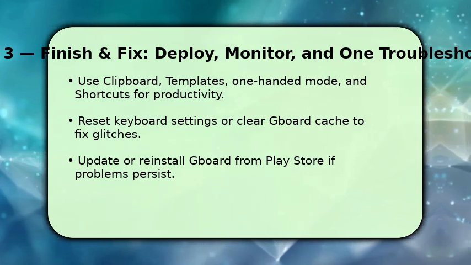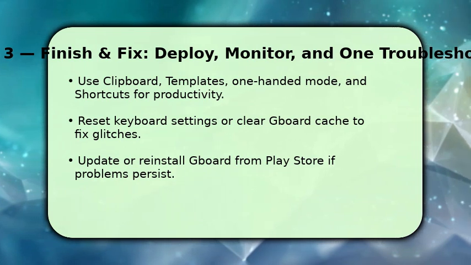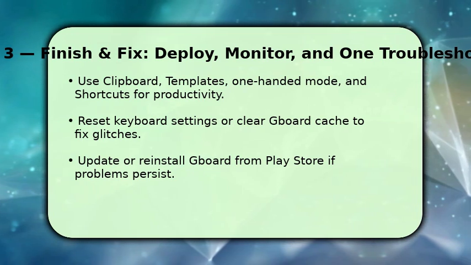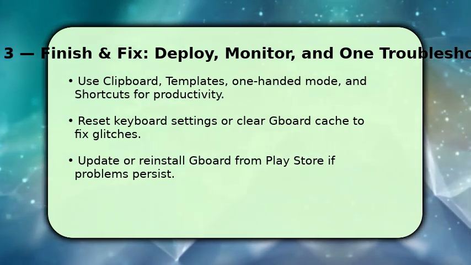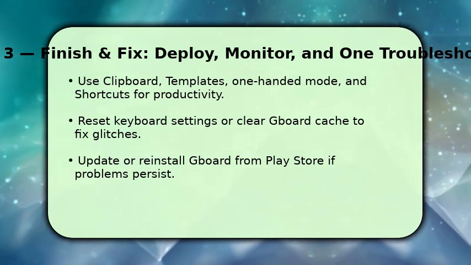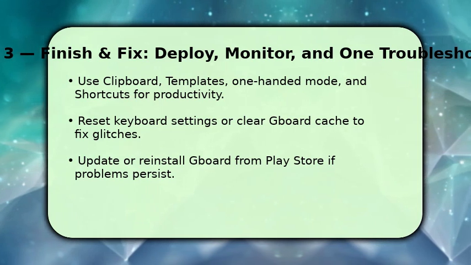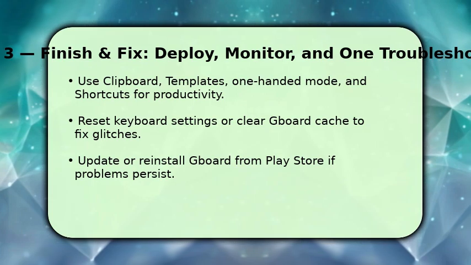If keys lag or suggestions act strangely, clear Gboard's cache and app settings or reset keyboard settings inside the app. This often resolves corruption. Make sure Gboard is up to date. If issues persist, uninstall and reinstall from Google Play to refresh components. One troubleshooting tip: reboot your phone after reinstalling to ensure system resources reinitialize and problems are cleared.